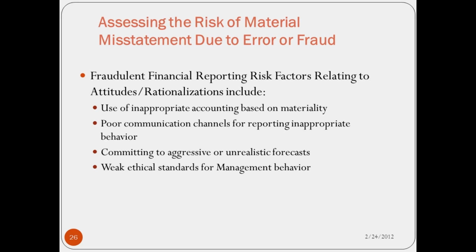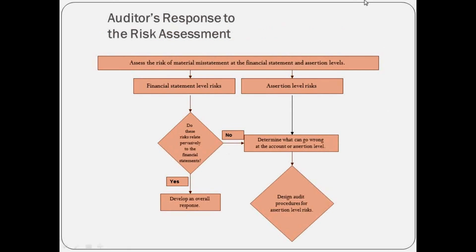And then committing to aggressive or unrealistic forecasts. We talked about that as well. That creates the management rationalization, well, everyone's doing it kind of thing. We have to make these numbers. If we don't make these numbers, then our stockholders suffer. This is the right thing to do for our stockholders, that kind of attitude. So we'll talk about these in more detail when we cover fraud.